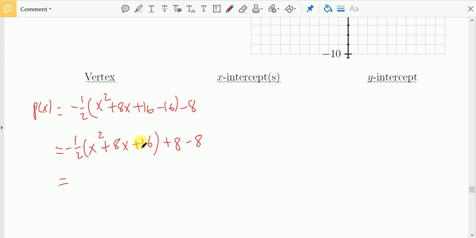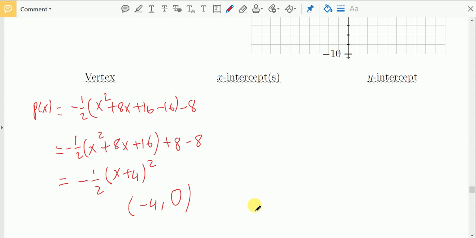So I can rewrite this using the square of the binomial, x plus 4 squared, because 8 divided by 2 is 4. So we have x plus 4, the whole thing squared, for the thing inside the parentheses here, and minus 1/2 is down here, and 8 minus 8 is gone. So you can find this is the h, and you don't have any k, meaning that the vertex is minus 4, and the k is nothing, which is 0, right?